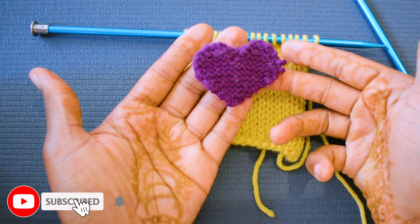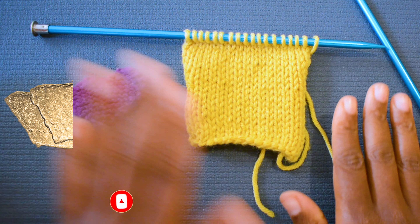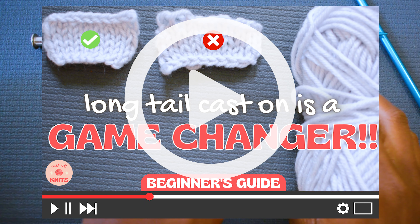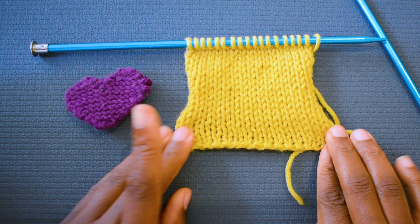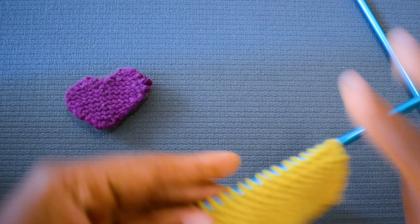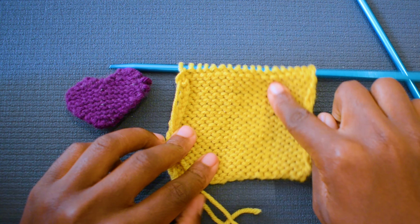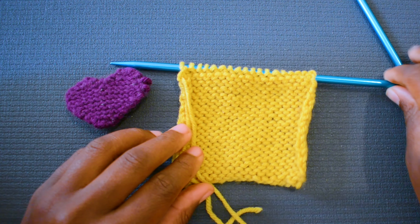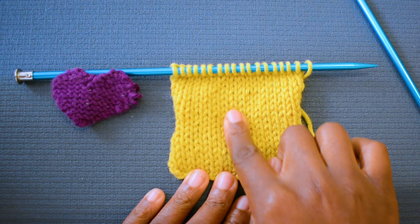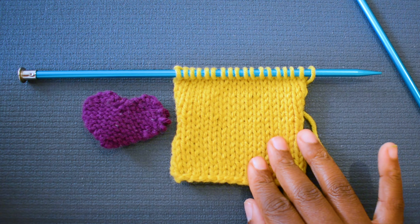Hey girls, sending you love and saying hello and welcome to my total beginner's guide. I have posted a video teaching you how to start your knitting, teaching you how to long tail cast on for this beautiful line here, and I also taught you how to knit, how to garter stitch, which if you just knit your stitches will have this nice wavy texture. I also taught you how to purl. If you knit and purl alternating, you'll have this beautiful v texture, and now I need to teach you how to finish your knits.